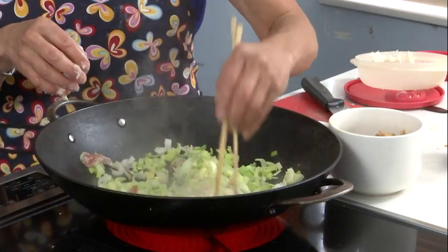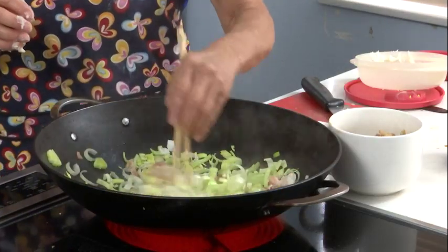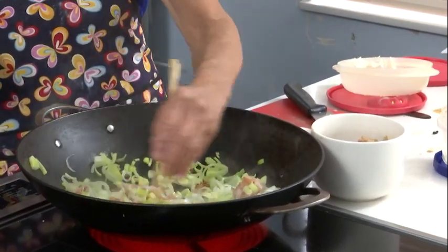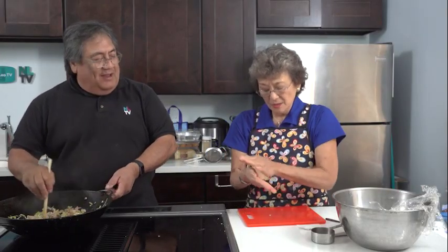Just leave it there. Jay, can you mix this up? I'm gonna clean my pan. It's already smelling really nice. Can you mix that up for me? Okay, we're gonna make nice big balls here, about this size, and then we're gonna flatten it.